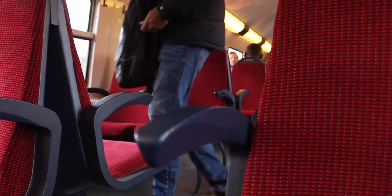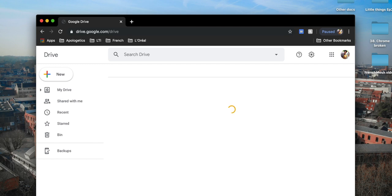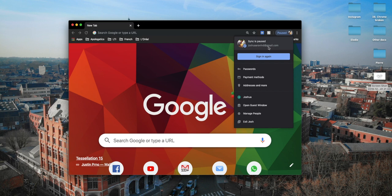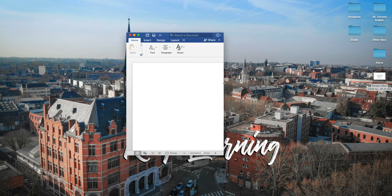I was traveling by train the other day to script one of my videos like I usually do, and I've been ignoring this badge up top that says 'pause' — and that came back to bite me. I've told you guys before that even without Wi-Fi I can edit my Google Docs and Sheets, and when I get Wi-Fi it updates. But this time it didn't let me edit offline — it wanted me to sign in, and I need internet for that. I finally resorted to using Microsoft Word, something I haven't done in such a long time.